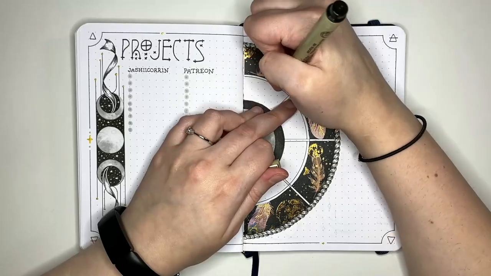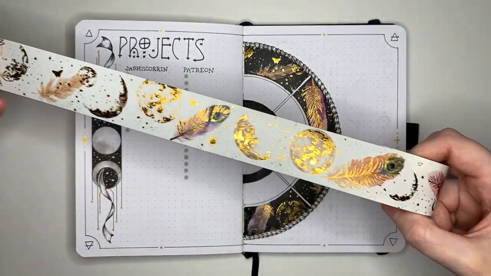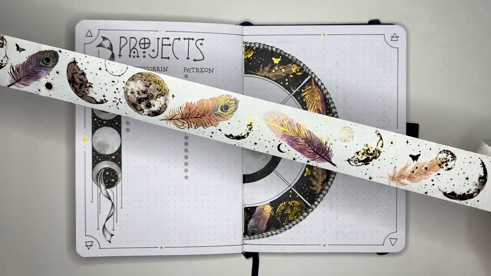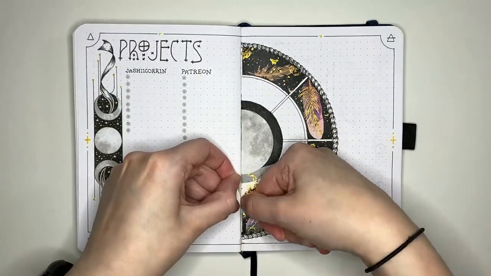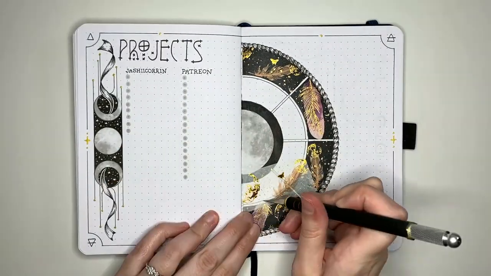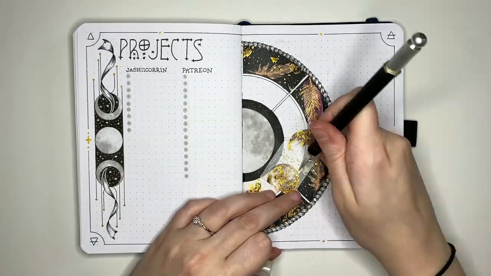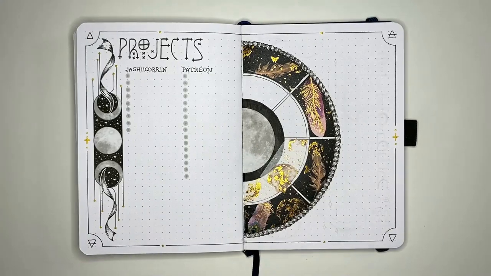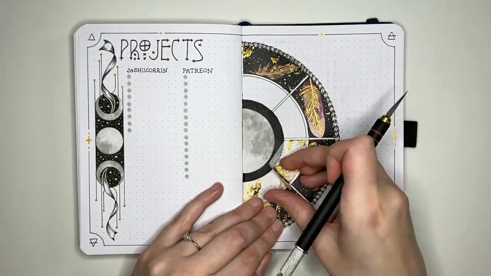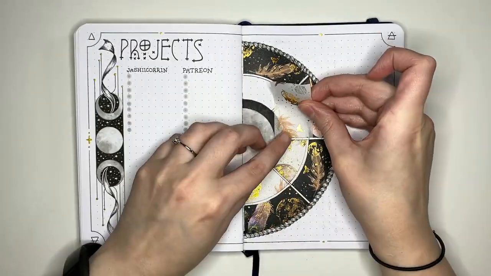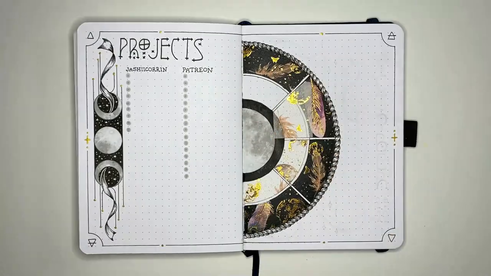Thankfully though the second washi tape that I used was a white one so transparent enough that I could actually see my black line work through the washi tape itself. That one was way easier to cut to size but I am still glad that I used the combination of the white and the black because I think it adds a little bit more visual interest than I would have had just using the white washi tape over the full design. We know that Jess is a sucker for contrast.